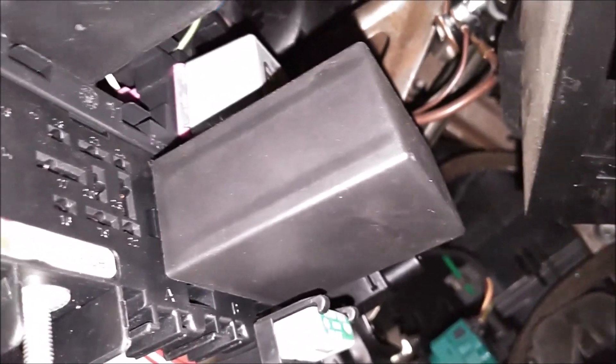Before I install this, I decided to actually mark this 109 — it had no marking on it whatsoever. That way while it's in there it's clear and we can see it. The original one was marked but it was upside down, so you could tell which one it was. This new one you'd never know, so I decided to mark it and we'll go ahead and put it in now.